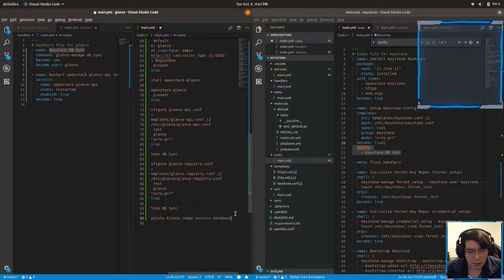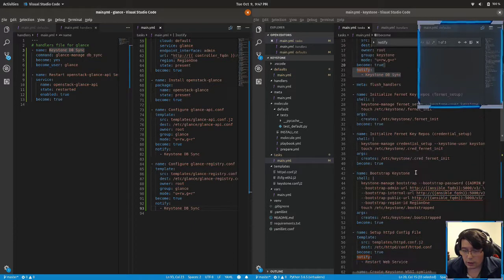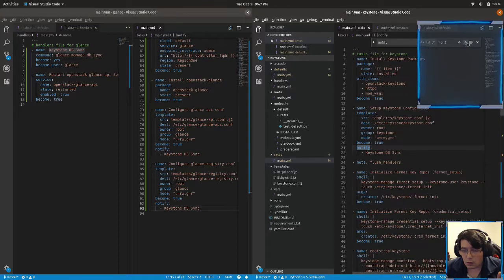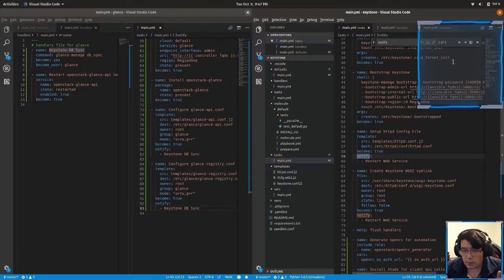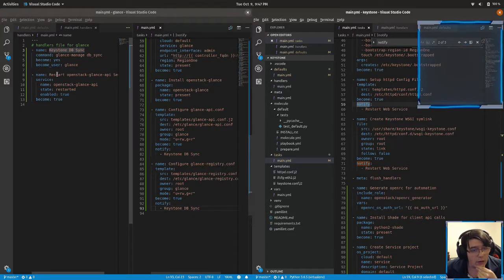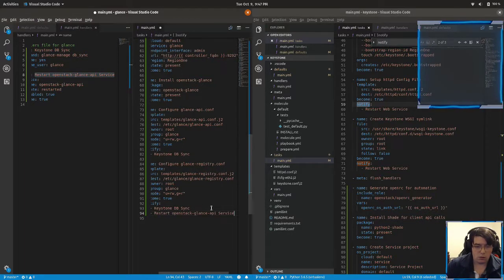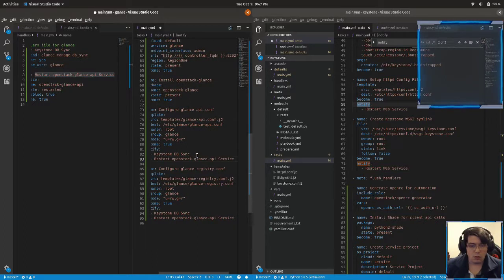This will actually be fine. I have another notify in here. Restart web service. Okay, those configs as well. So let's go ahead and notify this service as well. There we go. There.